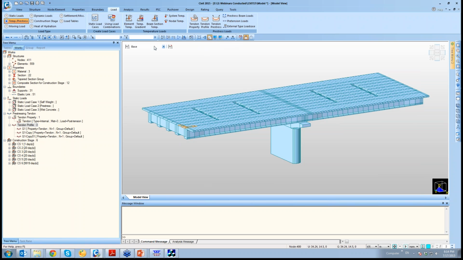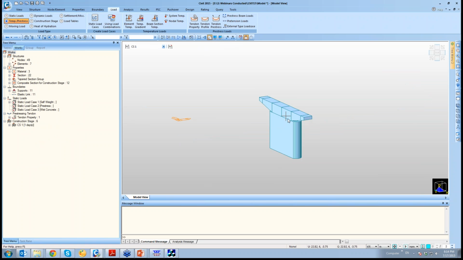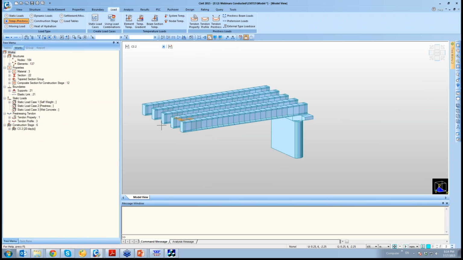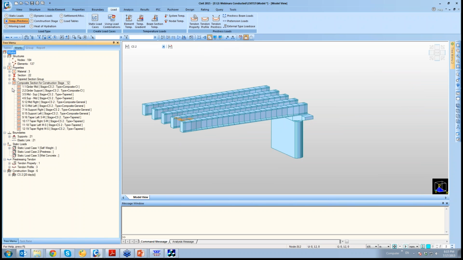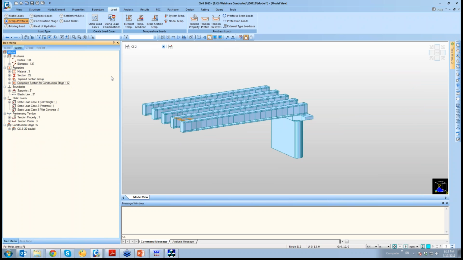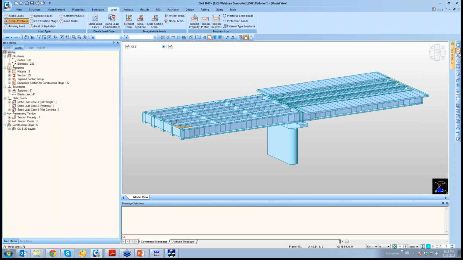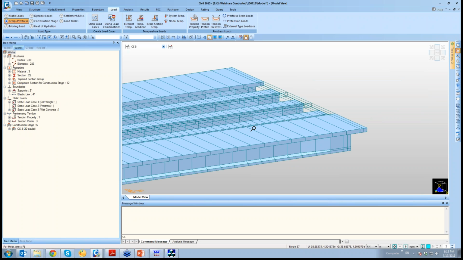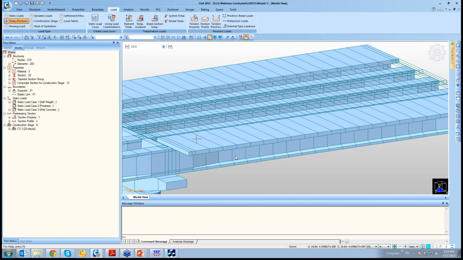Okay, so this is my first construction stage. My pier and my pier cap is coming. The second construction stage, notice now these are my composite girders. Okay, so the slab is not showing up right now, because for these I have assigned the composite section for construction stage. But if I do not do that, that is I haven't done it for the second span, and if I go to the next construction stage, notice the transparent part is activated as soon as the girder is activated. Transparent part means the slab, not in the transverse direction but in longitudinal direction.